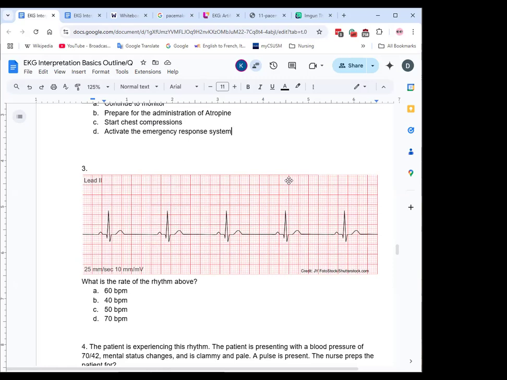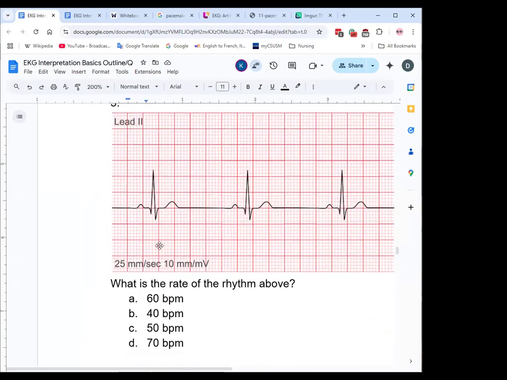But if they cut off this little piece right here, it's completely gone, and you don't have the full 6 second strip. Then you could also count the squares. Here we would take your R, find this other R. I like to count the big boxes in between first. So 1, 2, 3, 4, 5. And then I try to count the small squares. So this feels like it starts right over there. I'll zoom in.